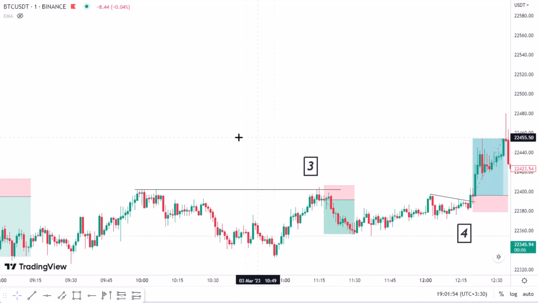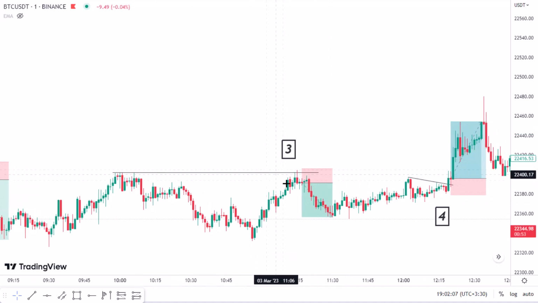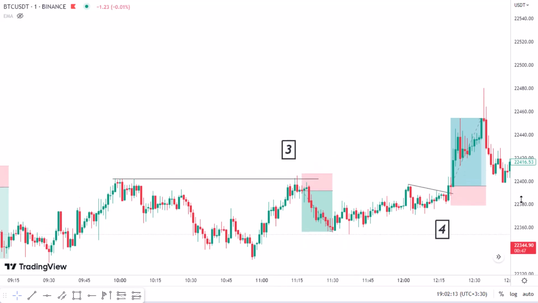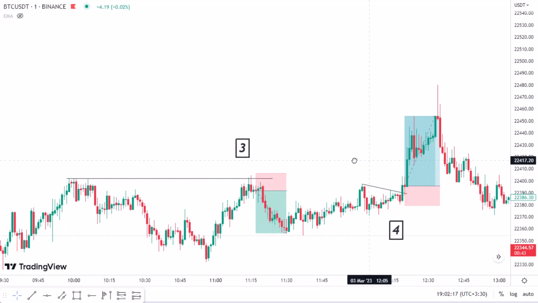On the next position, we do also have a resistance line here where the price came to this level and went down. In the future, it reacts to that resistance line and makes some red candles like this. We can enter sell position, put our stop loss above that, and it gives us a reward of 2.5.